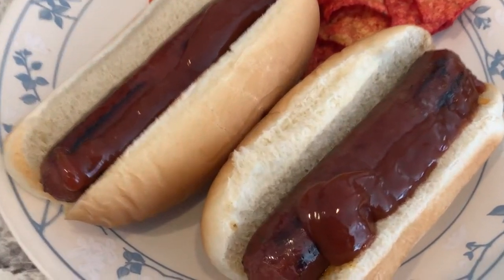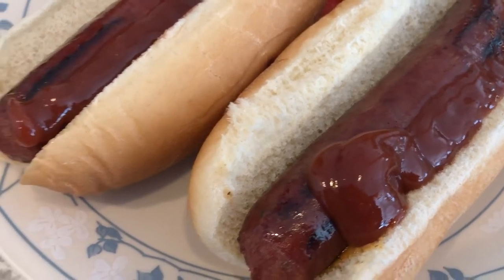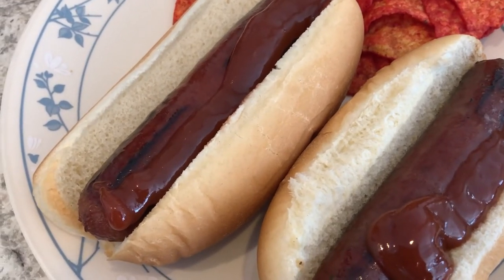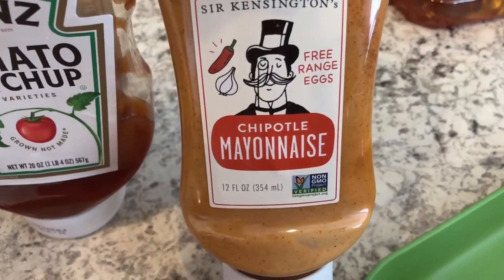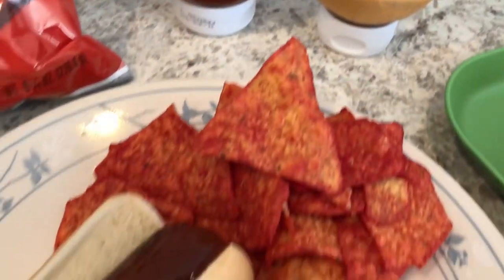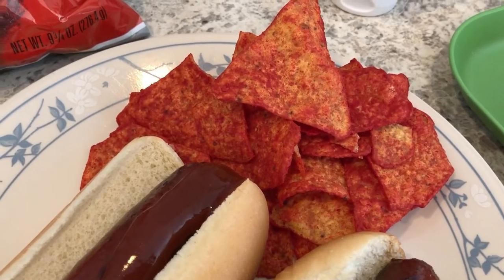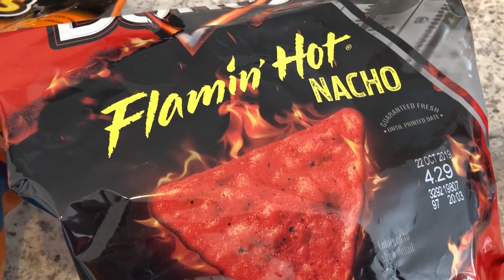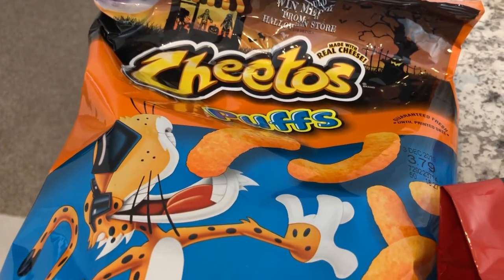Here they are on his plate - he's eating two hot dogs. As you can see, there's a bunch of ketchup. I'm not a big fan of ketchup - is anybody out there a fan of ketchup? On the bottom, underneath the link, he put some chipotle mayo, and I am not a big chipotle mayo person at all, or mayo period actually. Then he is having some Flamin' Hot Nacho Doritos - I think these are new. Normally we get just the spicy Doritos, but these are Flamin' Hot, so they're super red.